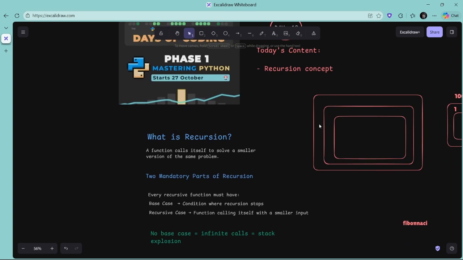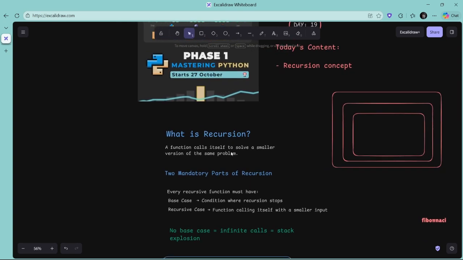Now, what is recursion? Recursion is a function. You have just learned functions. So recursion is a function that calls itself. This phenomenon is called recursion. How it happens is you are given a problem, and to solve that problem we define a function. That problem is a huge problem, there are so many tasks. Using recursion, you break that task into smaller tasks. That's how recursion happens.